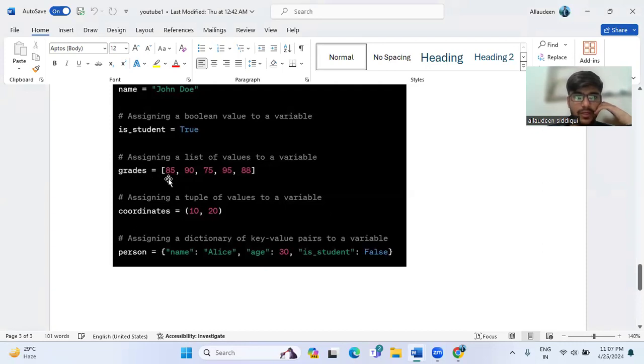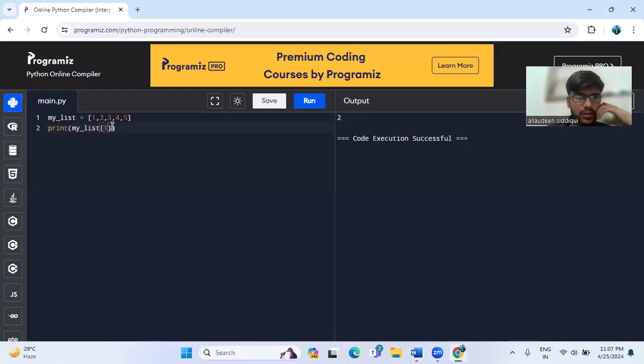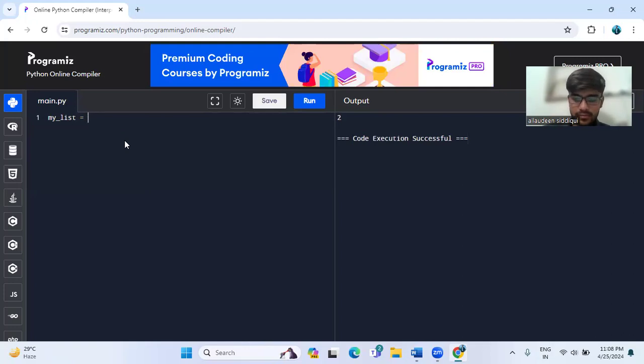In the list we assign the values in square brackets, but here we assign the values in parentheses. Let's see, print the tuple.